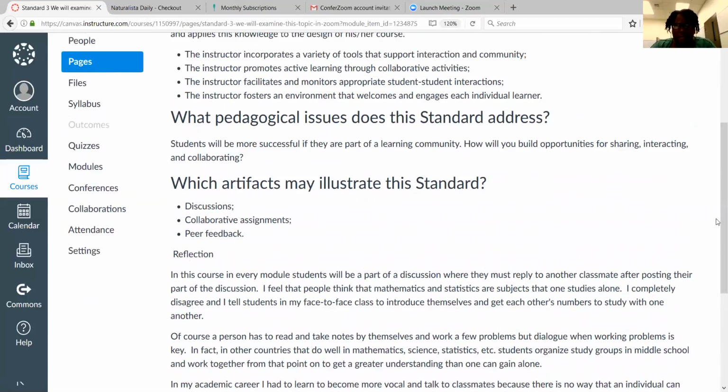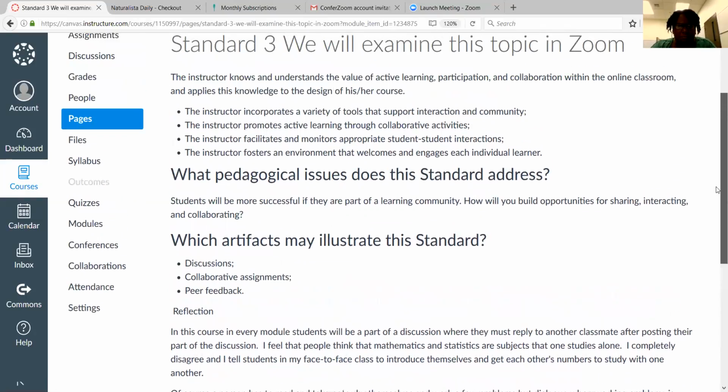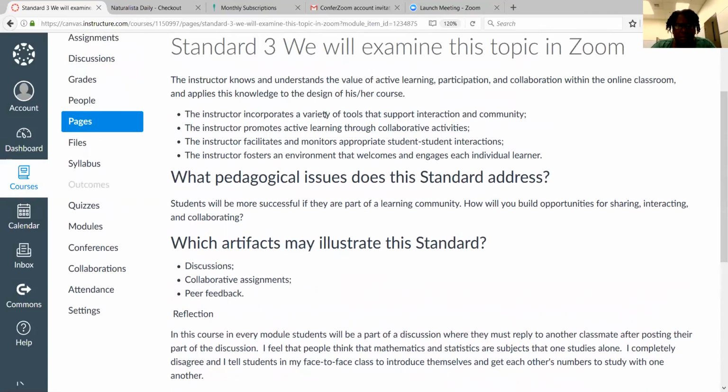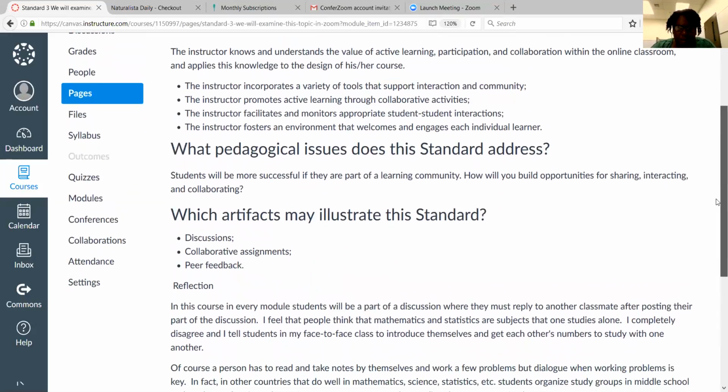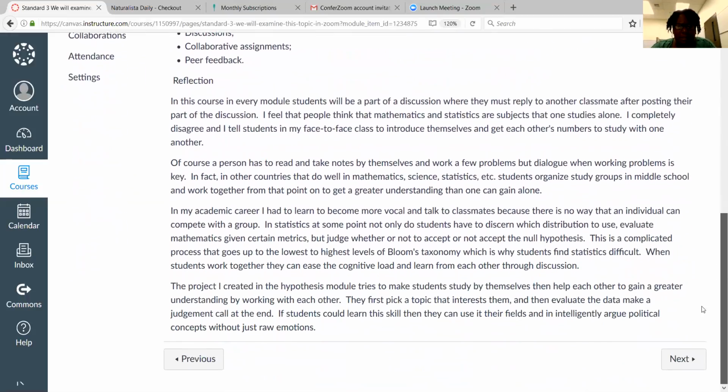Now, in that last module, though, the discussion is kind of within a group. It's not a whole class discussion. And so my variety of tools is going to be Google Docs and also just Canvas.